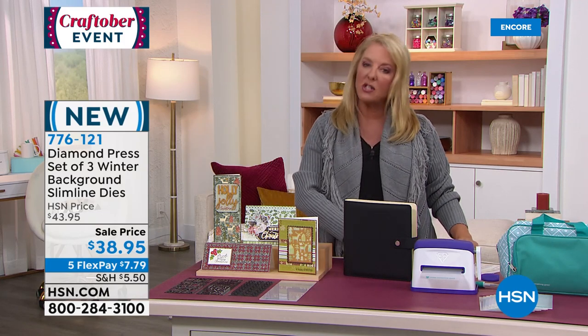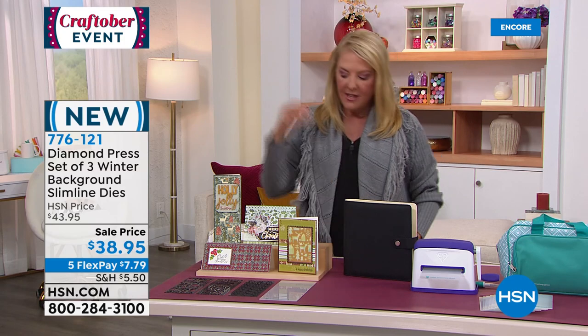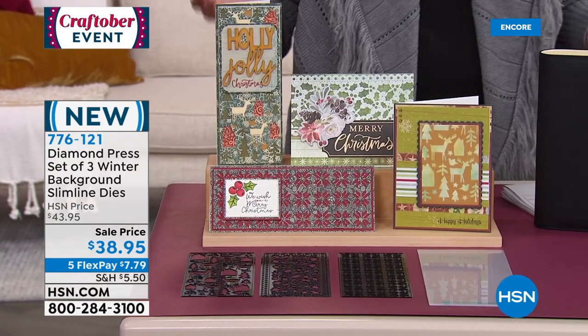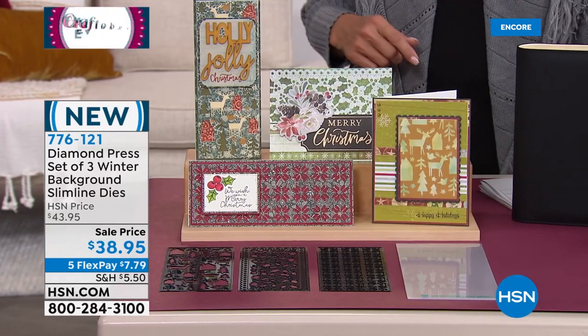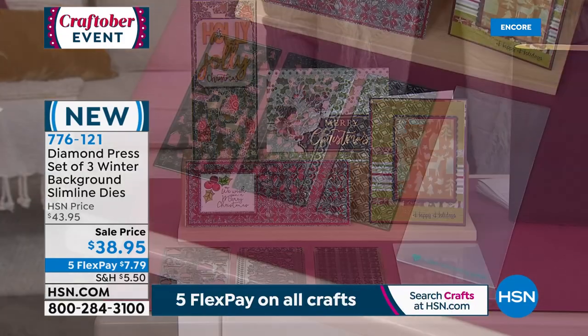And now we're kind of moving on to the world of Diamond Press with Beth. Beth also brings us the Diamond Press goodies. These are 3 dies. Everybody's talking about slimline. Everybody loves slimline cards. And, of course, you're going to get an extra folder, which you're going to use in your marquee, which we'll talk about in just a second. Brand new, and it's even on sale.